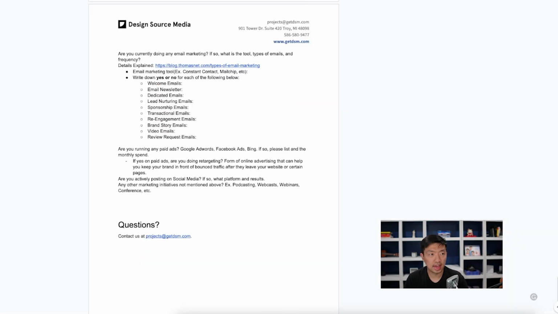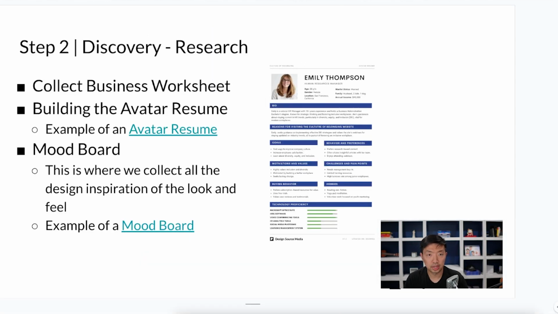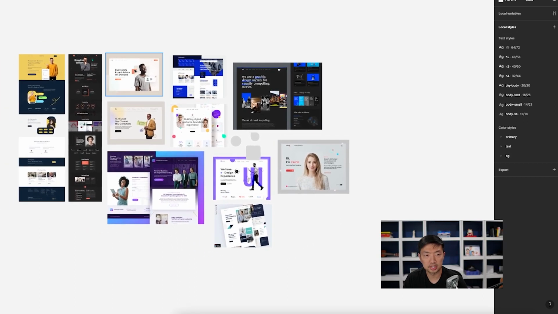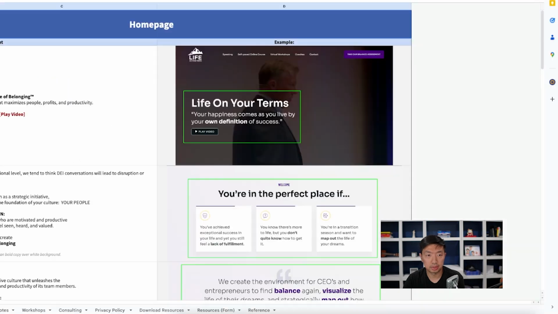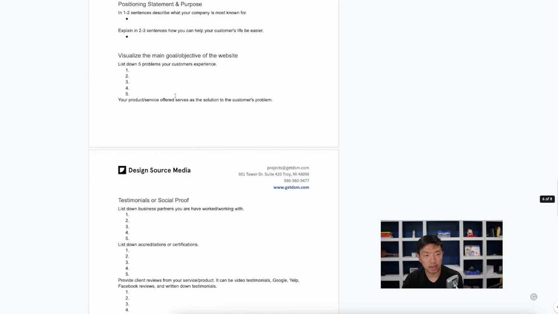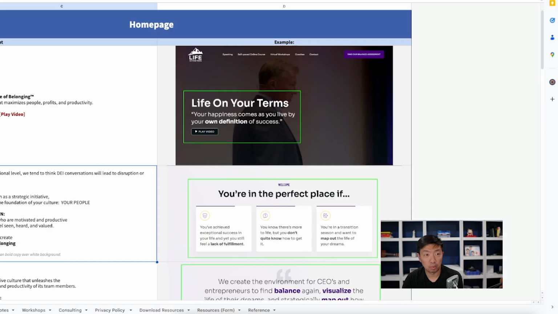So we have that, and we have a mood board. Mood board is just inspiration our design team kind of puts together from different sites and say, hey, it would be cool if we have this effect or this design, and this is really relevant to a project, and kind of throw that together. And then once we have the research done, we also start to collect the website copy. The website copy looks something like this. We have an example of each section of a site, and then the copy is dropped into here. Now, remember the worksheet of the web content flow? All that web content flow data actually matches this web copy framework.